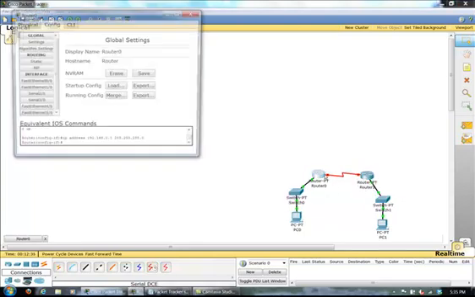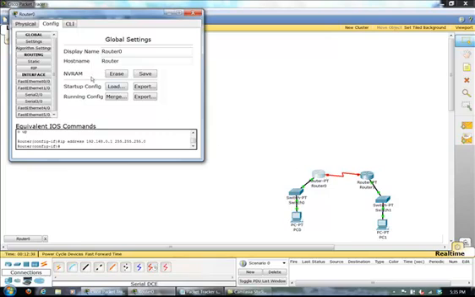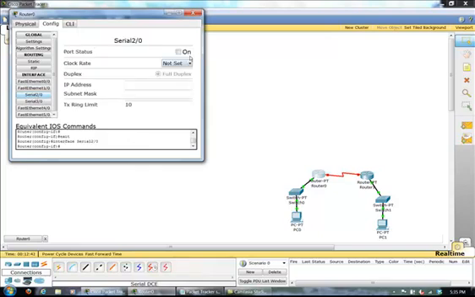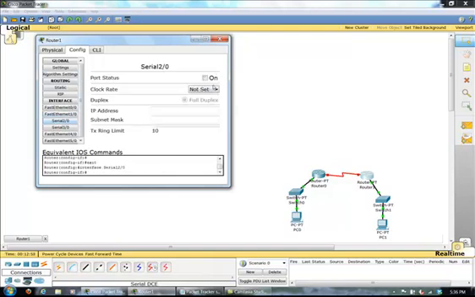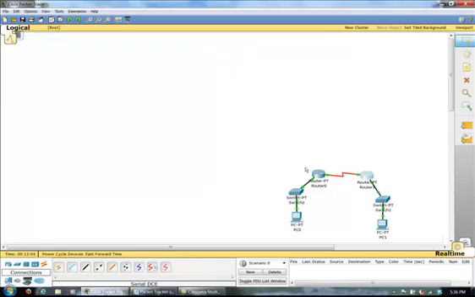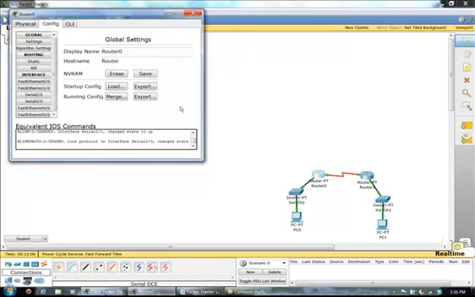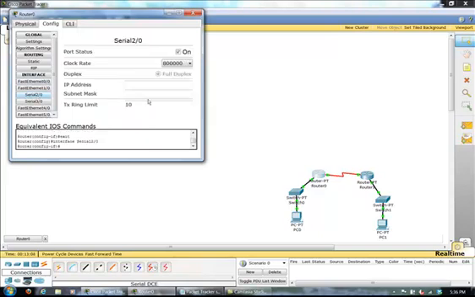Now, on router 1, or router 0 I should say, we need to go to the configuration for the interface serial 2/0, turn the port on, and set the clock rate at 80,000. For us, it's not going to matter what particular clock rate it is. It just needs to be turned on. Okay. Now, on this side, we have to go back to serial 2/0 and turn the port on as well. Okay. Now, one thing I didn't do just yet, on serial 2/0, we still have to configure this.